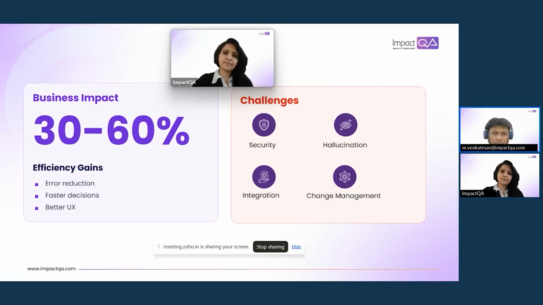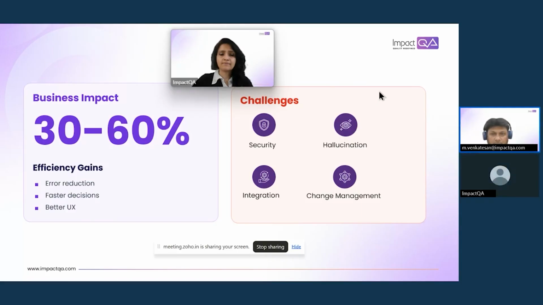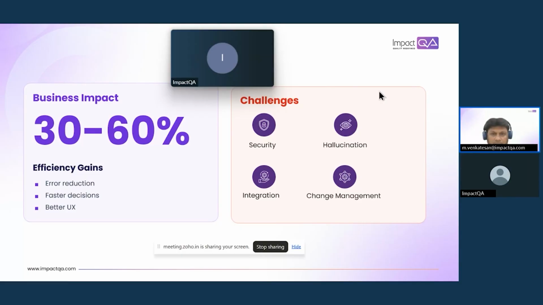And whenever we are providing some data, security is the most important thing. Most of the clients do not want to expose their data, and it needs to be under compliance, and some agreements need to be there in terms of security. And obviously there are change management and hallucination issues as well. So this can be overcome by proper planning and execution. That's what I believe.